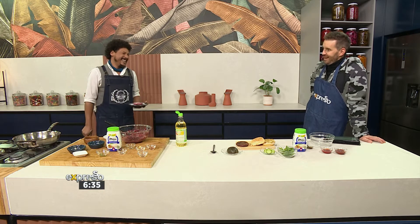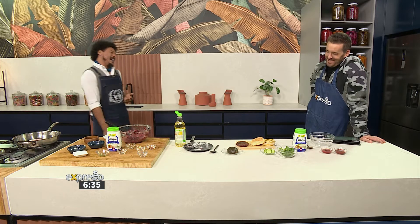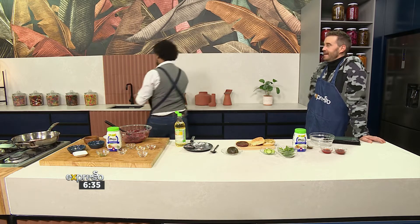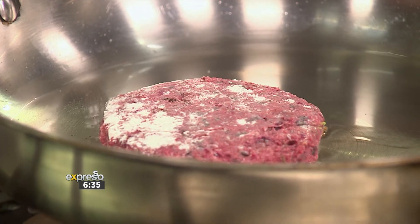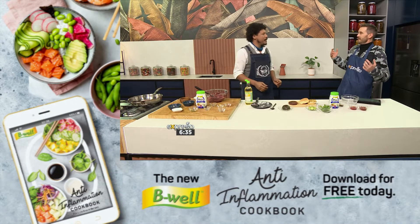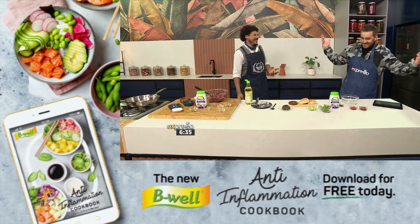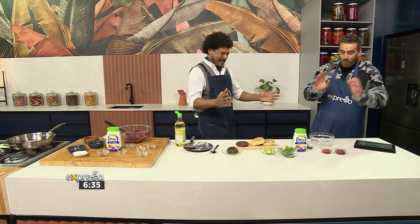Our theme today is all about childhood games — not Fortnite, but physical games you had to play, like marbles. Did you have any games you played when you were a kid? These games we grew up with should never be mentioned on TV. When you come from where I come from — we made bows and arrows. At boarding school, things kind of got Lord of the Flies-y very quickly. With boys, it would inevitably go towards some kind of craziness where someone got hurt. We had this one where we'd go around the entire school without touching the ground — climb from this thing to this thing — and inevitably someone would break an arm.